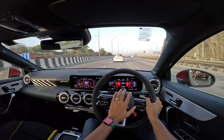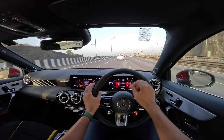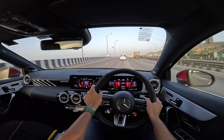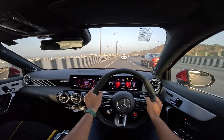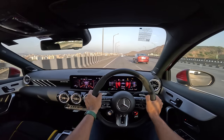The steering is very nice. I find it a bit light at high speeds and a bit heavy at lower speeds, because when I'm trying to maneuver at lower speeds, a little bit more effort. At high speeds, it could be a little bit heavier as such, but trust me, the ride is something which really spoils the fun on the road. You can't really push this car hard and you're always worried, will I damage the underbody or something across a speed breaker? Ground clearance is very, very, very low here.